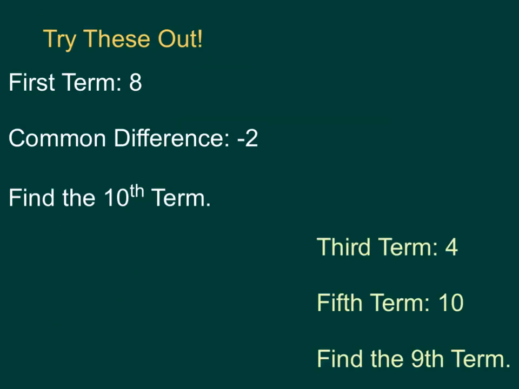So here are two examples we're going to try. We're going to do the top one first, and I'm going to start by writing just the general equation, and then I'm going to plug in to find the desired term. So the first one, I know my first term is 8, my common difference is negative 2. I said I could always have a negative common difference. So I'm going to start with my general formula, which is a sub n equals a sub 1, that's my first term, which is 8, plus n minus 1, that stays as n minus 1 for now, times my common difference, which is negative 2.